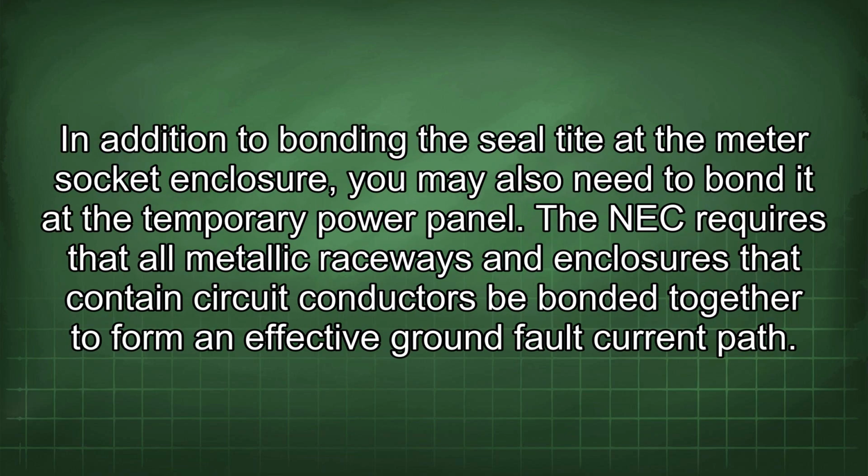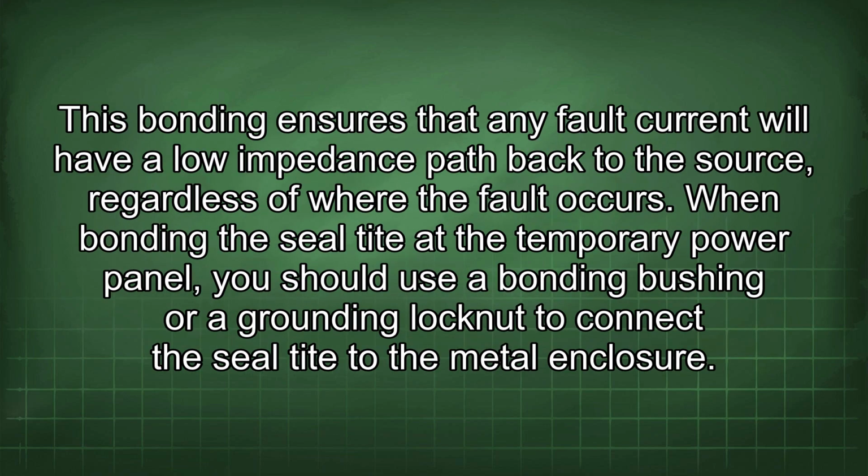In addition to bonding the seal tight at the meter socket enclosure, you may also need to bond it at the temporary power panel. The NEC requires that all metallic raceways and enclosures that contain circuit conductors be bonded together to form an effective ground fault current path.